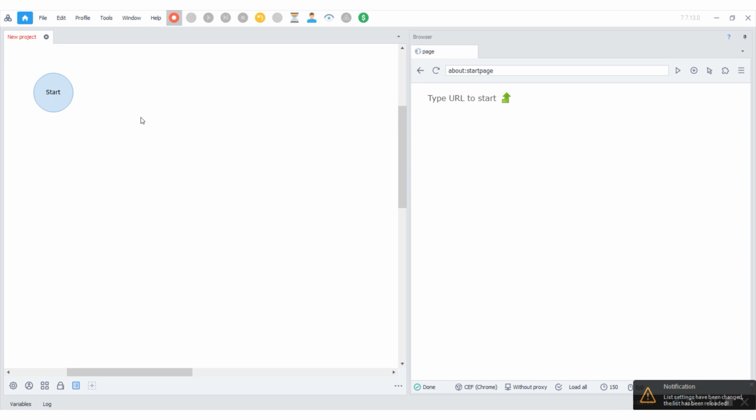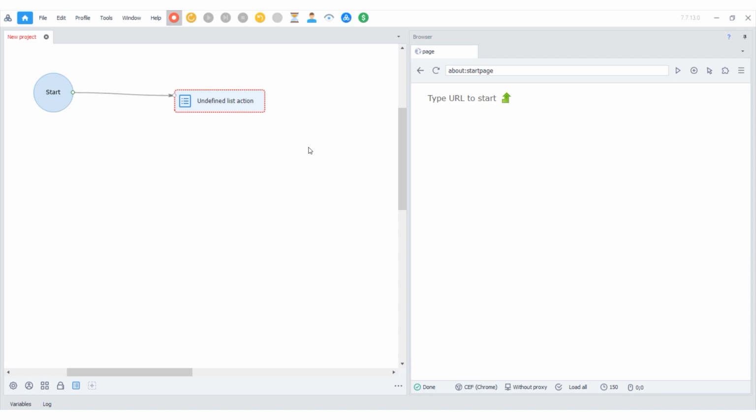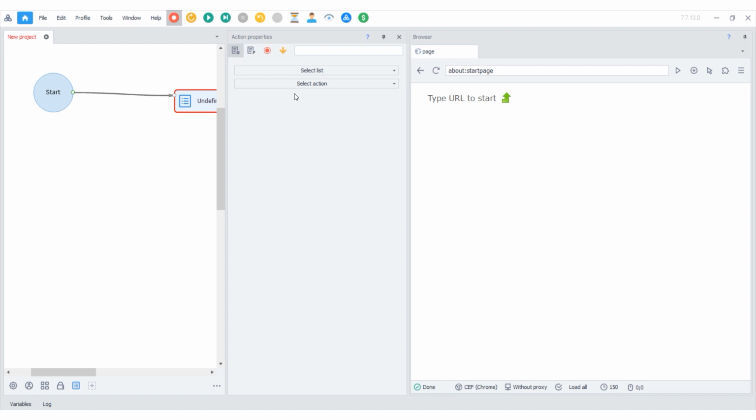In the workspace of ZennoPoster, start by dragging an arrow from the Start node to the right to open the menu. From the options displayed, navigate to the List section and select List Processing to add this function to your workflow. Double-click on the newly added block with your left mouse button.